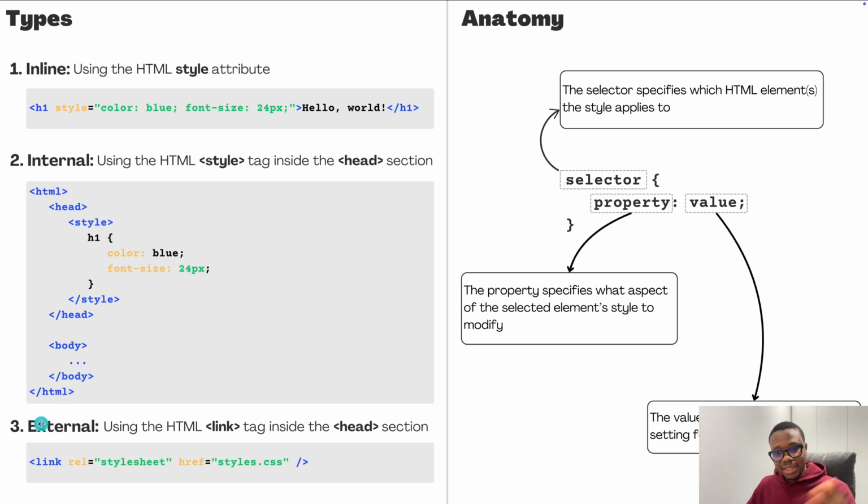And then there's external. So the inline and internal CSS is kind of limited in a way that if your website has a lot of pages, most websites do, right? You have a lot of pages like the registration form that we put together, the login, and other pages like profile, whatever.